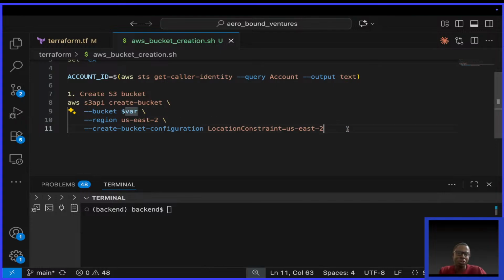You can create a bucket name. Even this region can be automated, like this. So it's also a variable, a variable AWS region, as an example, and a variable AWS bucket name, something like that. So you can have a list of bucket names and a list of regions, and you create them using only this script.